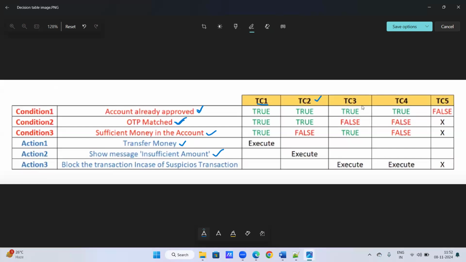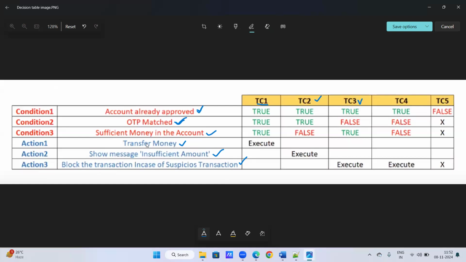And next, what is the third test case? Account already approved. This condition is satisfied. And next, OTP is not matched. When OTP is not matched, what is the error message you can get? Block the transaction in case of suspicious transaction. You can get this message. And sufficient money in your account.